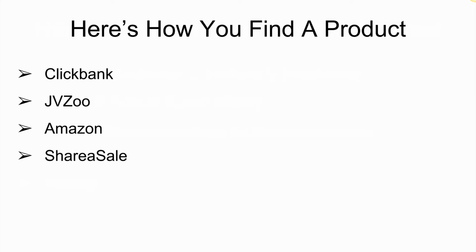JVZoo is a slightly different strategy. It's not so much a marketplace like ClickBank or ShareASale. JVZoo is really about launches. You can go there and find a calendar of the next 30, 60, 90 days, maybe even 6 months to a year of what products are planned on the launch calendar. So if you want to employ a traffic tactic called launch jacking, where you find a launch and essentially hijack that launch to piggyback off all the traffic and promotions going on as an affiliate, it's a great strategy. So there are lots of ways to do this. You can also go to Amazon.com, by far the biggest retailer, and they also have metrics to show you which products are selling.